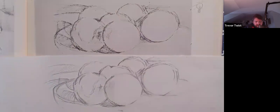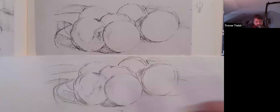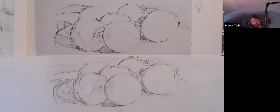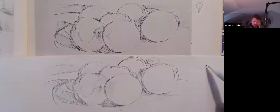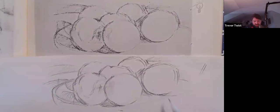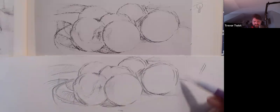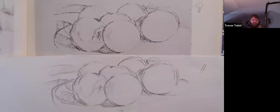There's this dark note right here. This is where I'm punching my darks. I hadn't mentioned it, but I think a lot of the marks are kind of straighter. You can make a straight line and a curved line very similar, especially when they're short and scratchy. I'm looking at the bottom, moving from the shadow up into the light, and I'm seeing them expressed with just, like, any curve is a delicate curve, to the point where the straight lines combine to suggest a curve.